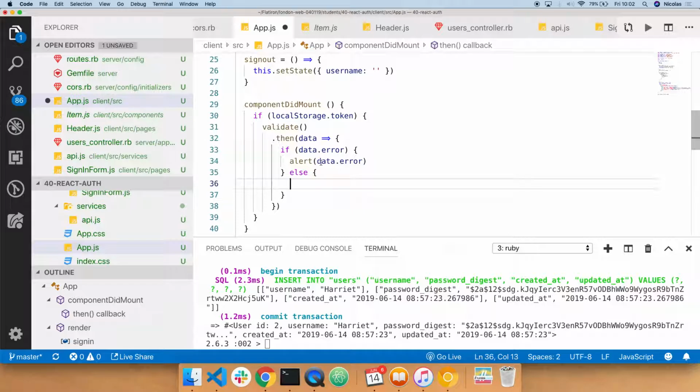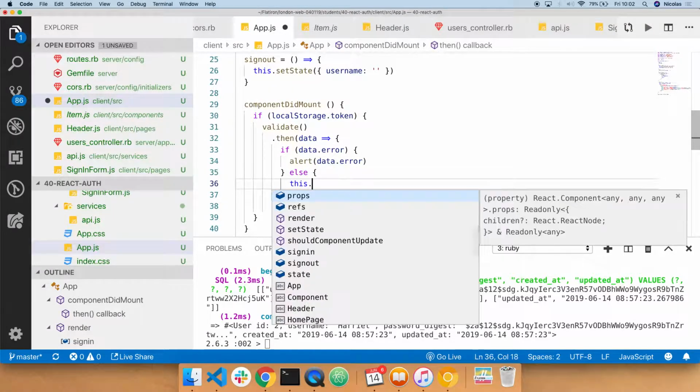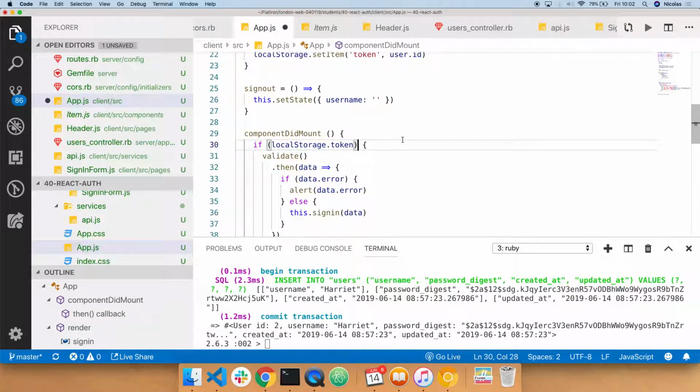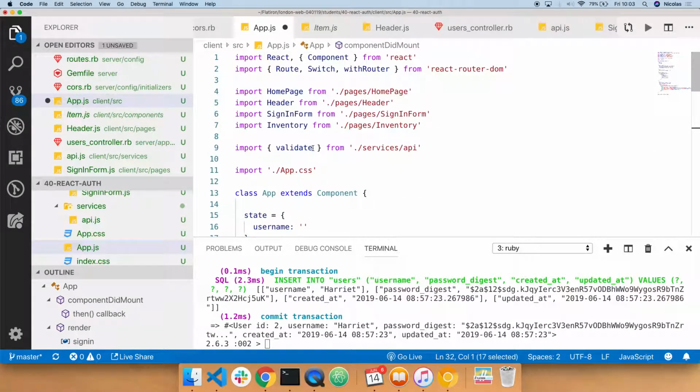And we got a valid user at this point, so we can call the sign in function, which is not in props because we're in app, it's just this function here. We call it and we pass it the entire user. Right? The reason I call this data is because at this point we don't really know if the data is the error data or the user data. Right? It could be either when it comes back. The validate, I imported it from here.